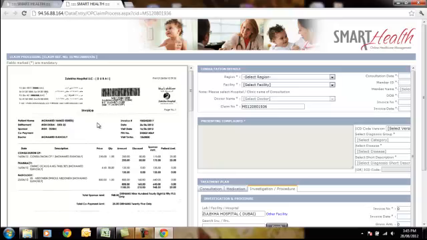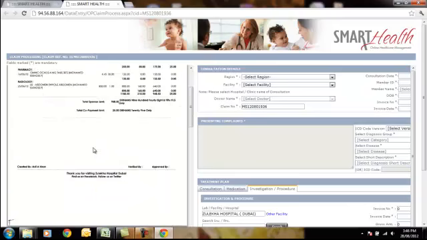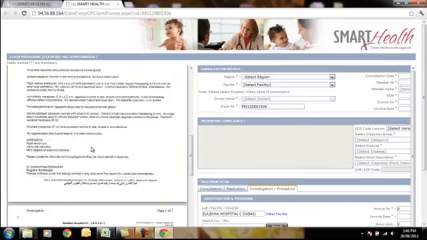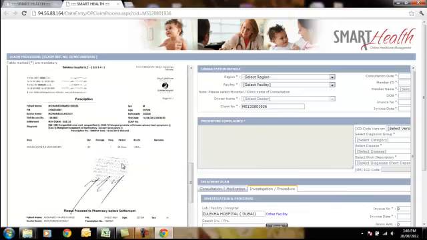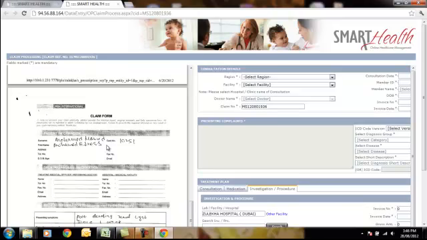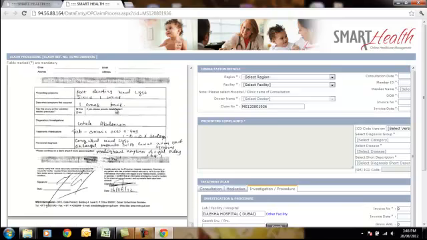The first one in this set is the invoice, which gives you the patient name, the amount that the patient has to pay, that's the deductible, the invoice number, the invoice date, visit date or the consultation date, and of course the various amounts that have been charged to the patient. Next is the patient investigation report. The third one in this set is the prescription, which has the doctor's signature and stamp. The fourth one is the claim form, which mentions the complaints and the diagnosis. This also has the doctor's signature and stamp. In some cases, of course, signature is not there.